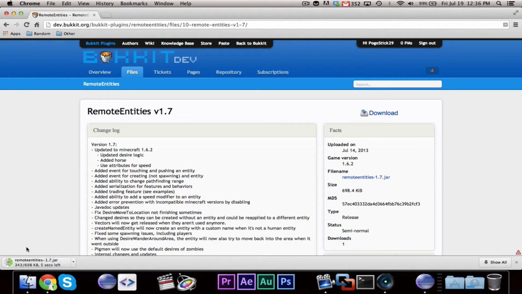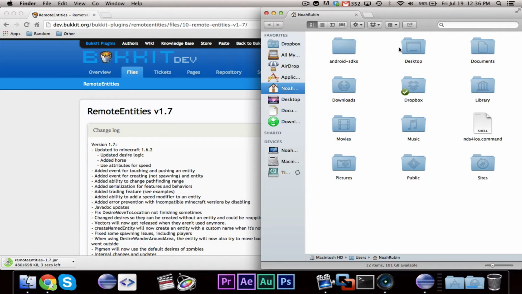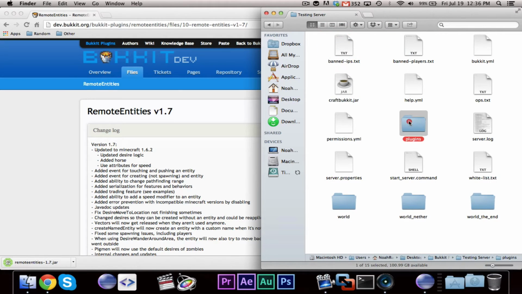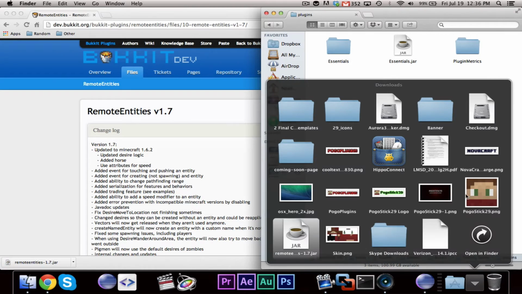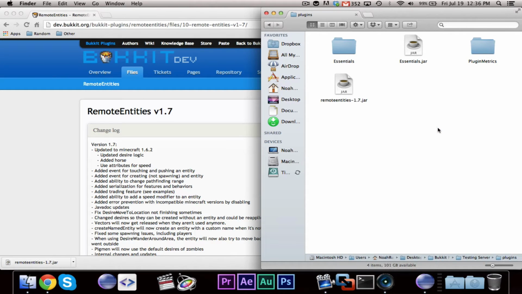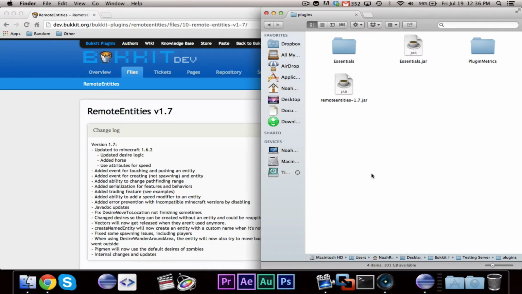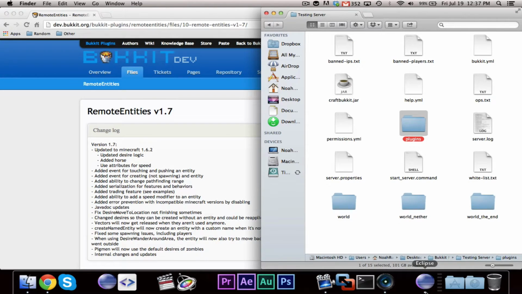Keep that. And once that's done, we're going to need to install it like a plugin. This works as a plugin. It does not add any commands or listeners or anything noticeable. It's just a dependency that you need to work with. And it does need to be running on the server or else you cannot use it.